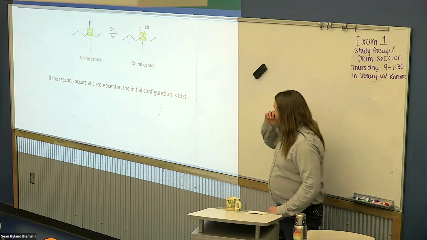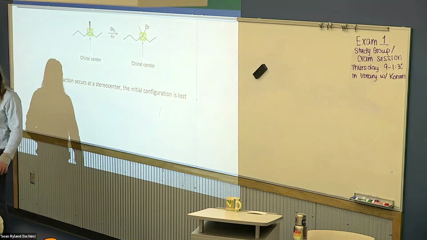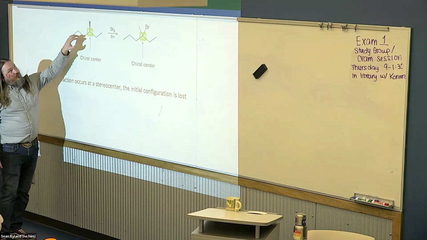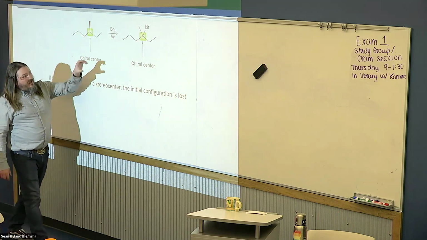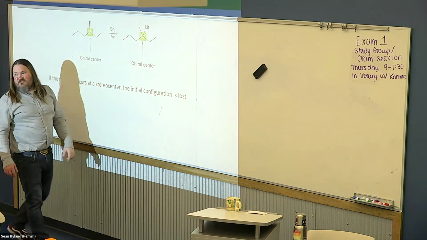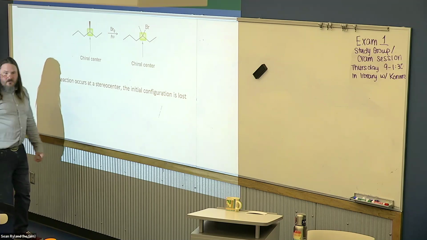All right, and so one of the ways that we can observe this is if we start, just like with our practice problem at the beginning, with a chiral center and we put it through a free radical mechanism, we get a chiral center that's a mixture of both enantiomers, the R and the S. Okay, so it's just like SN1, right? SN1 did the same thing. When you go through a planar intermediate, you lose that stereochemistry.